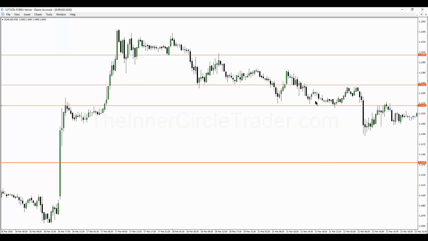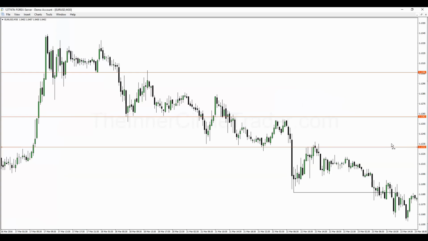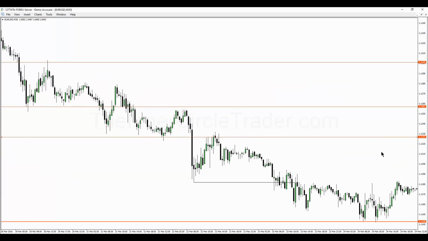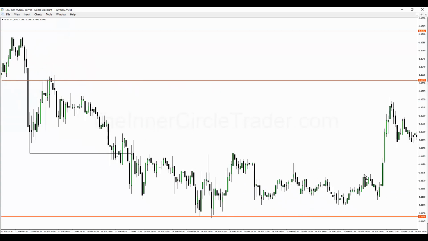Price trades lower, violates a very convincing break down here. Last down candle, the low, trades up. Now again, notice the body of the candle is not violated. This is hallmark characteristics of a mitigation block. Price trades up into it. We're expecting prices below this low now, and then ultimately reaches down into our mean threshold of the liquidity void. Then ultimately, I'll give you a view of what took place.